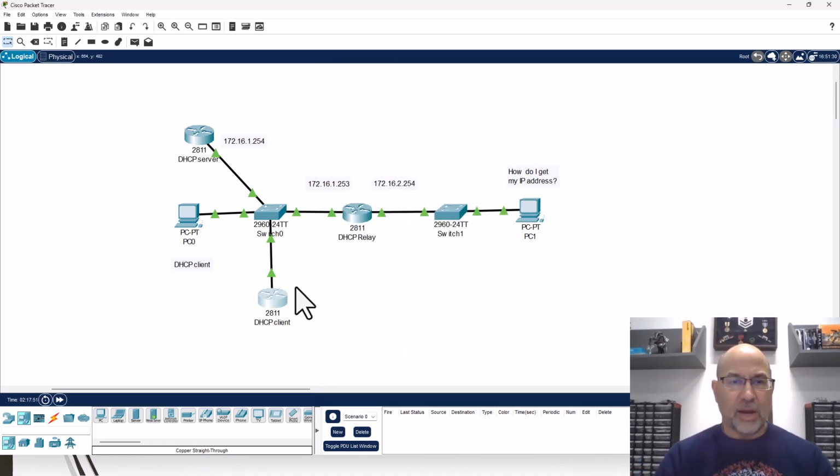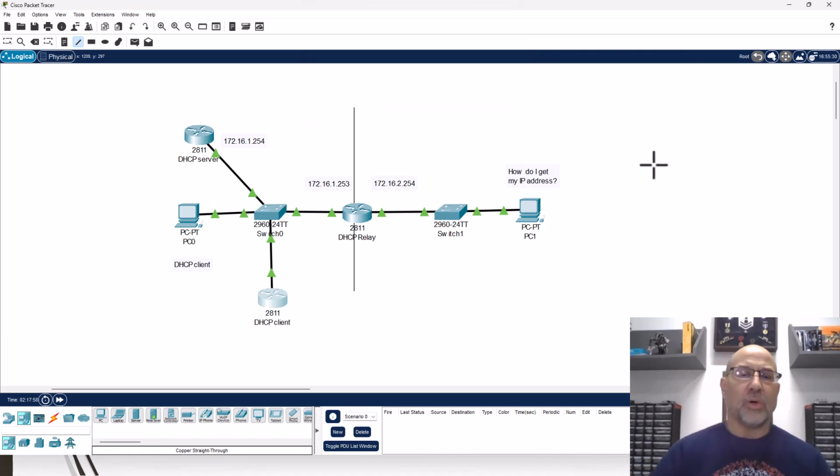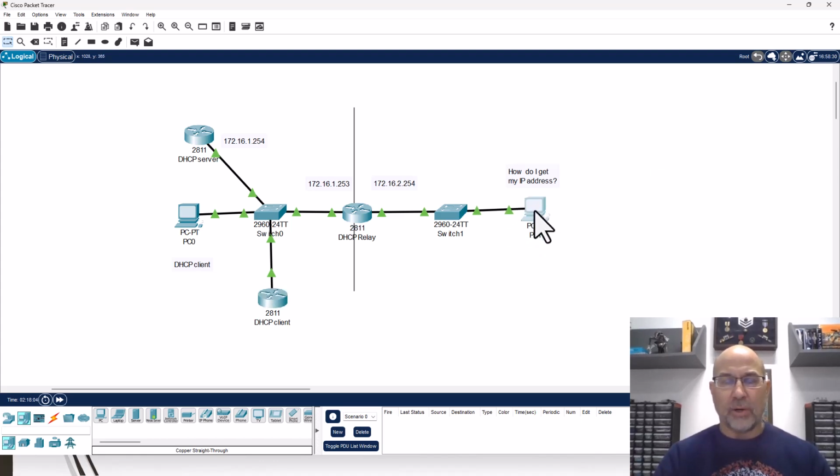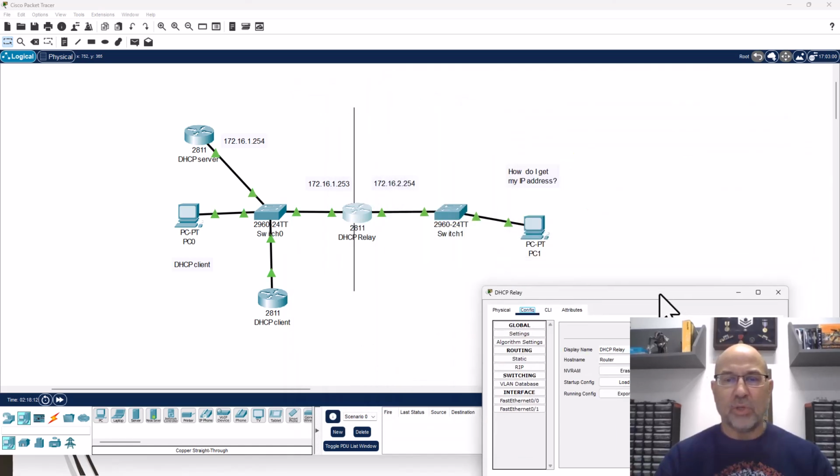So that takes care of everything on this side. If I sort of draw a line, that's everybody on the 172.16.1.0 network. But what about this host over here? It needs an IP address. For that, we need to configure the IP helper address because there's no server on the 2 net.